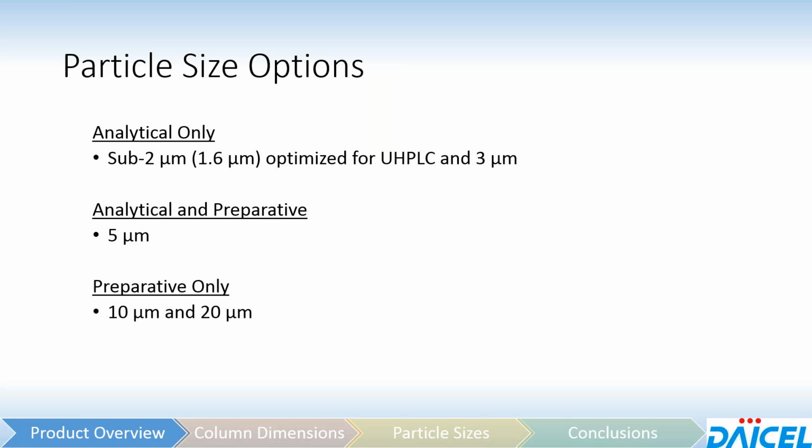And then for preparative only, we have 10 micron to 20 micron. Back in the days of the origins of chirochromatography, 10 micron was the go-to for analytical as well. However, that was because 10 micron was really the only particle size that was available. Now we pretty much relegate it only to preparative scale, and if there are any methods out there on 10 micron, we usually advise that you switch over to 5 micron at a minimum, and of course 3 will get you the extra resolution that you might be looking for.